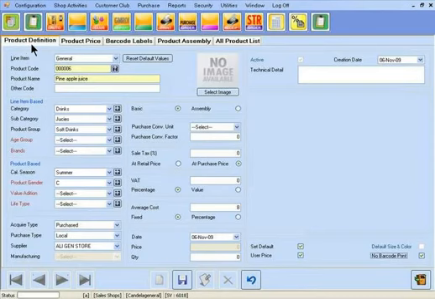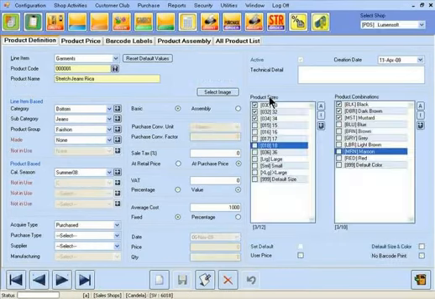The screen for defining a product with the default size and color is pretty much similar to the screen of product definition we have before us right now. The only difference in that screen from this one is that there will be fields of product sizes and product combinations in the area over here. As you can see from the screen right now, the fields of product sizes and product combinations are available for selection.